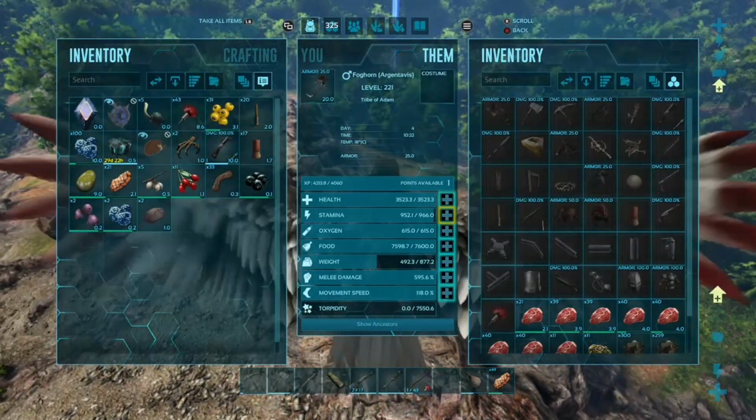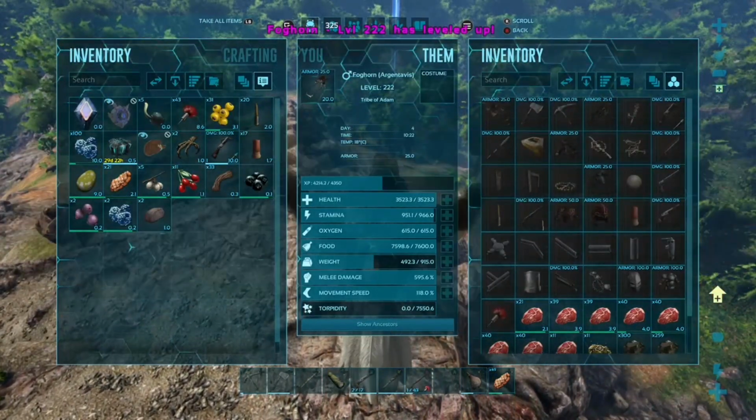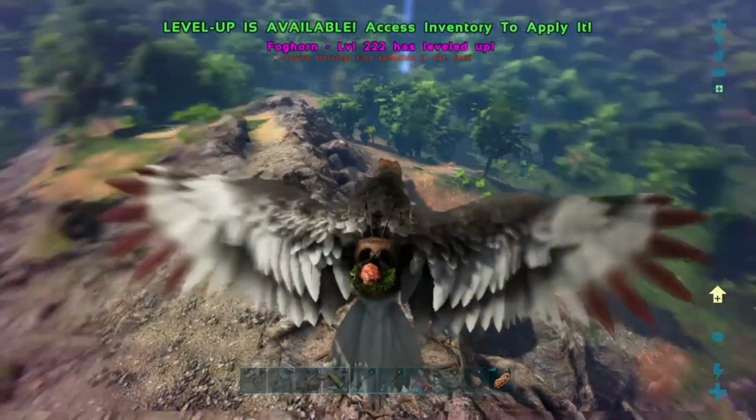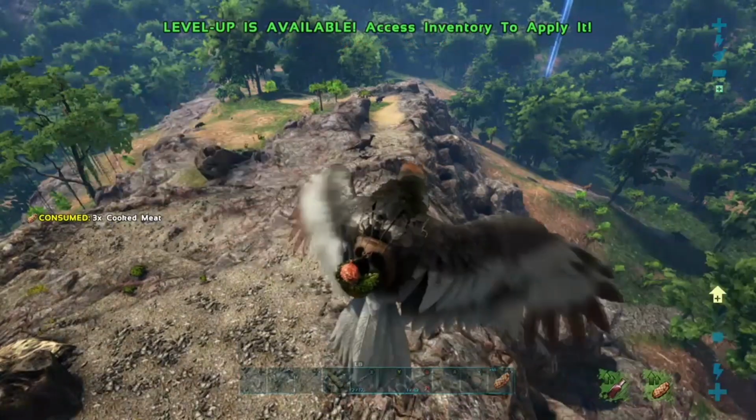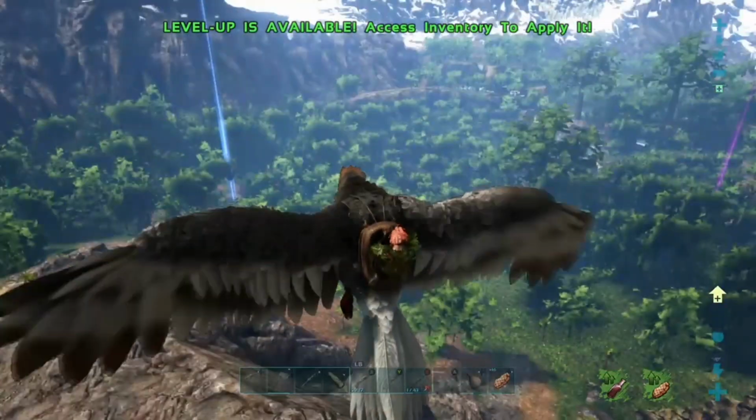We will drop some stone, I think. Alright, we'll just put some points into his weight. He should be okay. And I need to eat. Keep forgetting to eat.